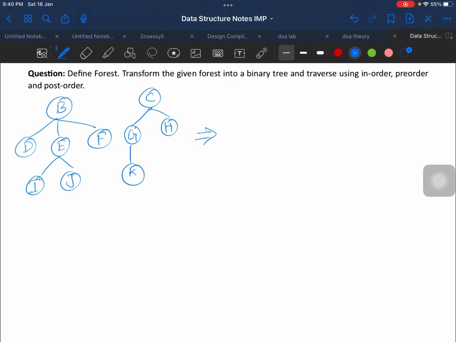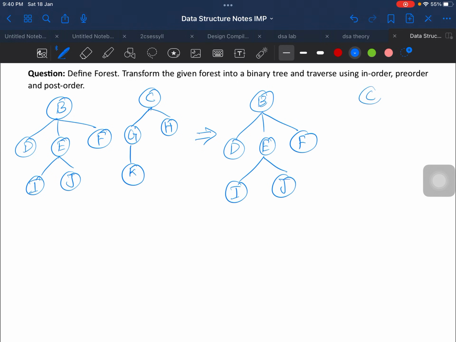Quickly I am drawing this tree again. You just focus on what I am doing here. You have to draw this again in the examination. Every step you have to show in the examination. So what I am doing, just see here.